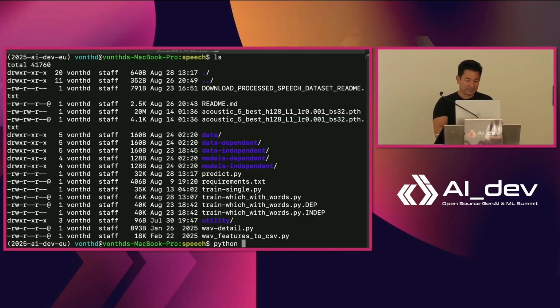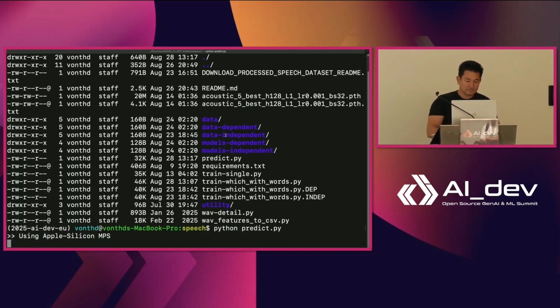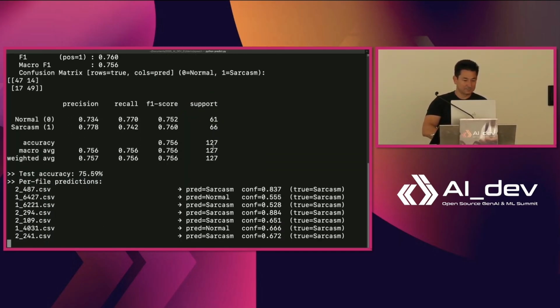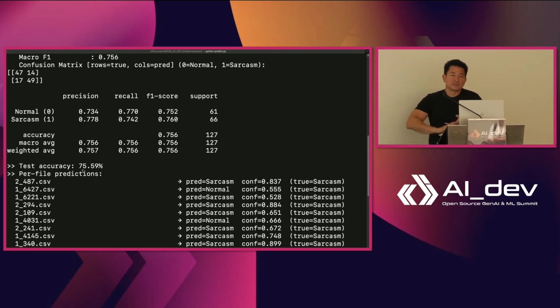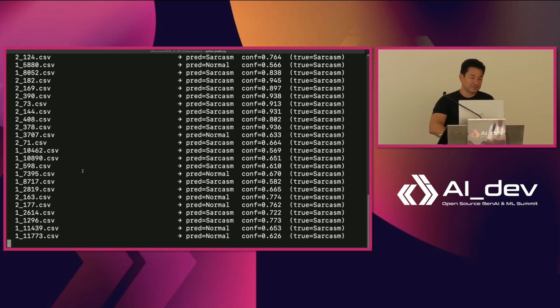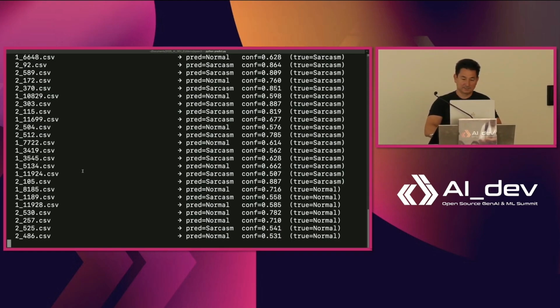So if we do the inference, the inference on the acoustics for this, we're just going to stop it right there. This thing is using all of these test files to see how good the model is, it's actually still going.